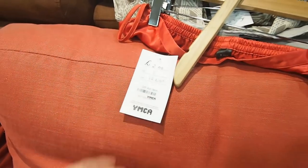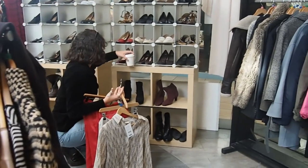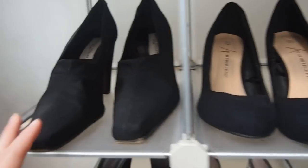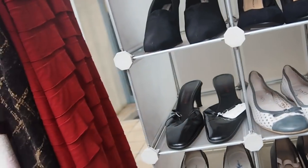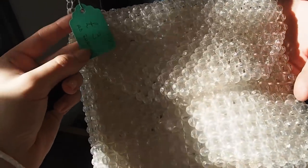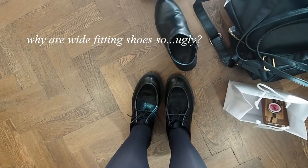There was also some browsing happening — red trousers at £5.99, some nice shoes that were unfortunately too narrow for wide feet, and a pretty bag that was already on half price. You always find good styles in charity shops but shoes can be really hit or miss if you've got wider feet.